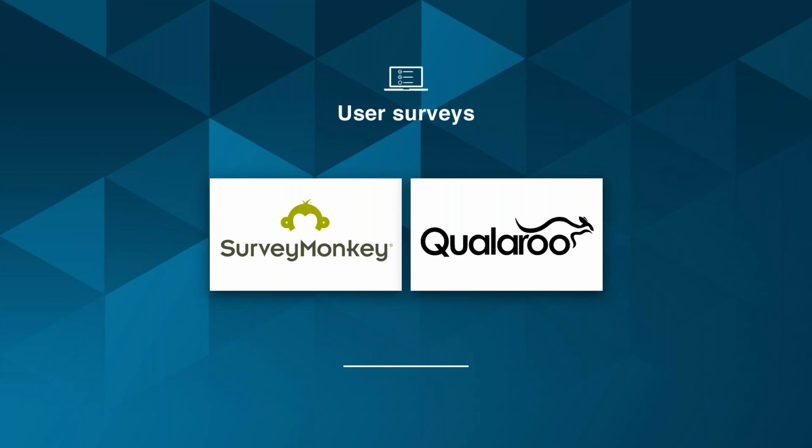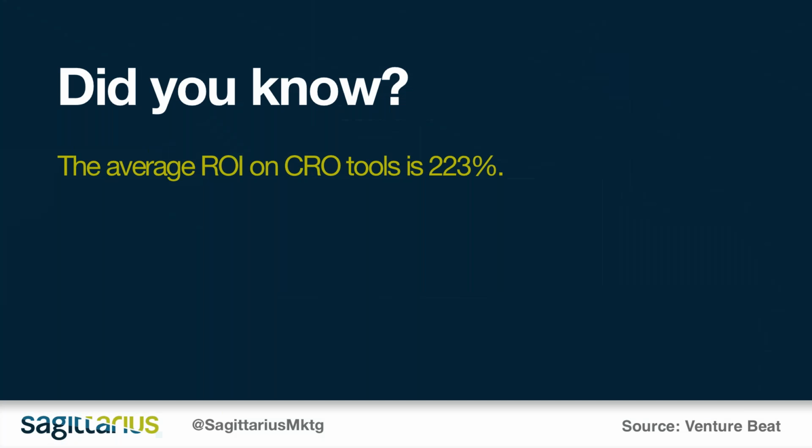So once you've gathered all this information and you're starting to track what your baseline is, we can then start to look at changes to improve that baseline. Now, just an interesting stat that I think you should all consider is, although some of these tools cost money, the average return on investment of CRO tools is 223%, according to a survey that was carried out by VentureBeat. That's quite interesting, because obviously if you utilise the information and you make improvements on your site, then it's going to outweigh the cost of implementing these tools. And to be honest, they can range from £50 up to $250, depending on the subscription that you want to make.